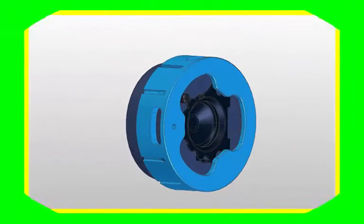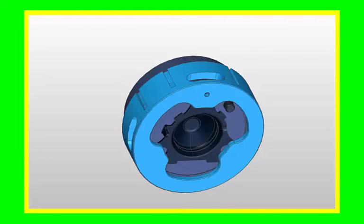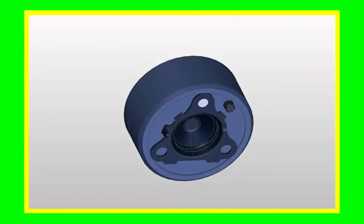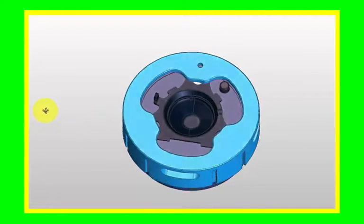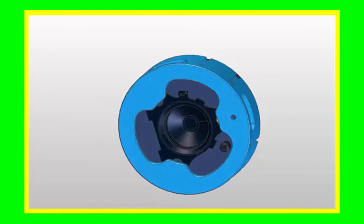This is the CAD model of what we finally ended up with. It's a very simple design — a simple body, the part fits in, and then a nut screws over the top. We didn't use an outside idea in the end; we knurled it so that it could just be hand-gripped. We designed it so it would stop in a certain position and you could load the component without having to look where you were.